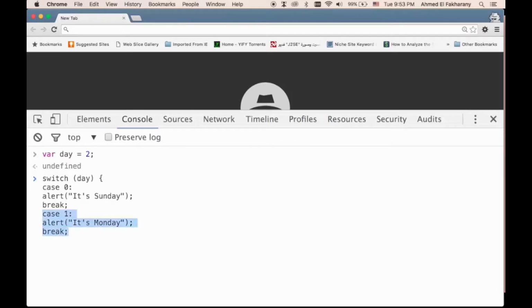Let's copy this code and paste it, okay, so case 0, case 1, case 2, and of course I can go along until I finish the 7 days, but for the sake of time, let's stop at case 2 and then type the default. The default here is like the else statement in the traditional if conditions. The else statement, as we have mentioned, is a catch-all condition.